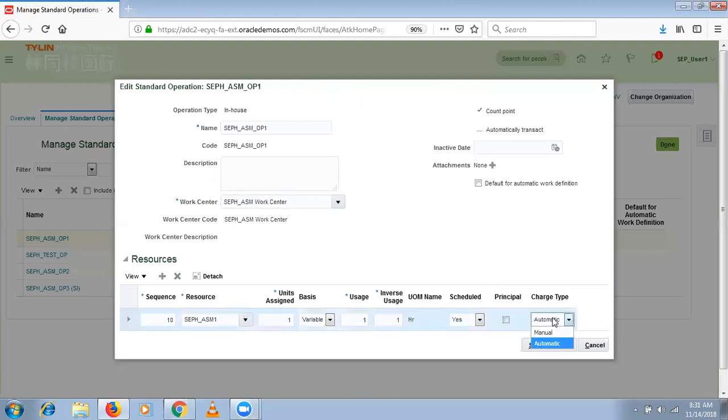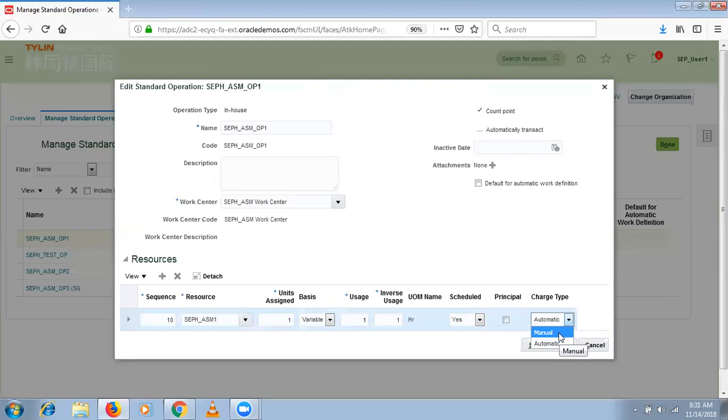Then charge type. So how are you going to calculate the charge? Manual or automatic? Manually are you going to report the charge, or automatically? Manually means we are going to transfer the productions to the costing.